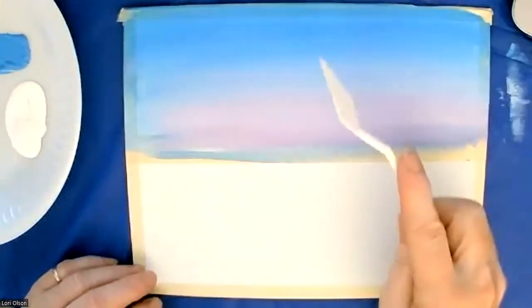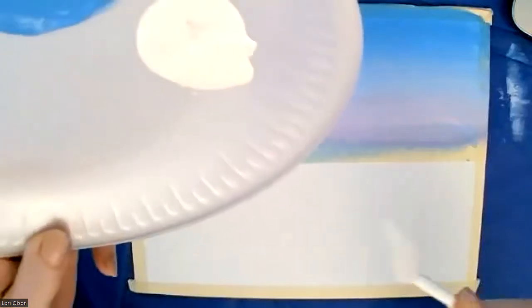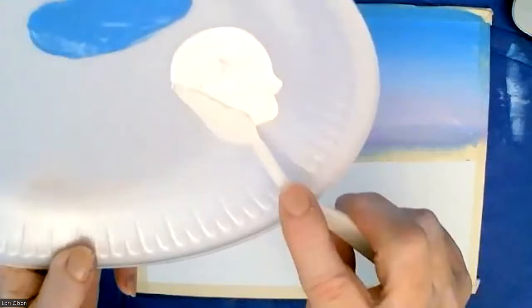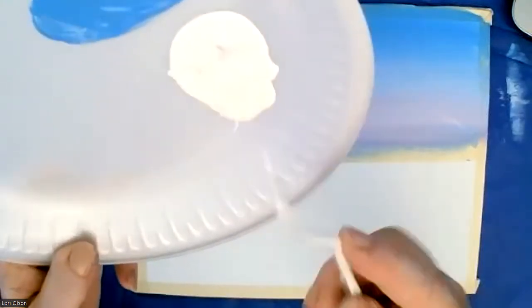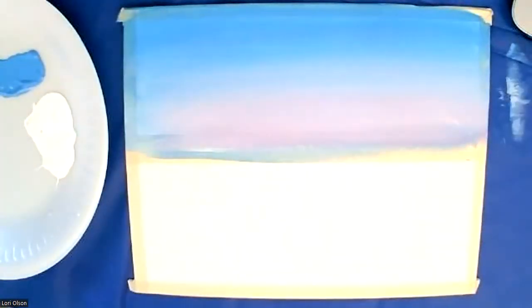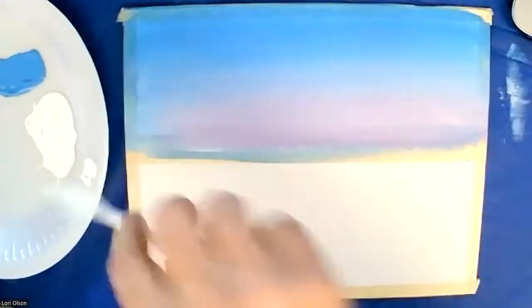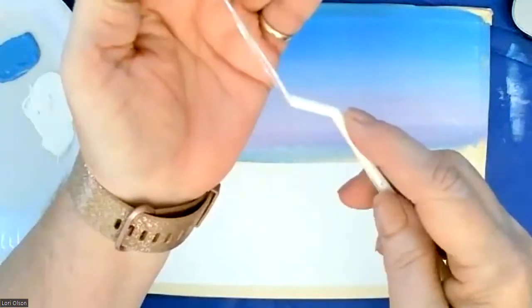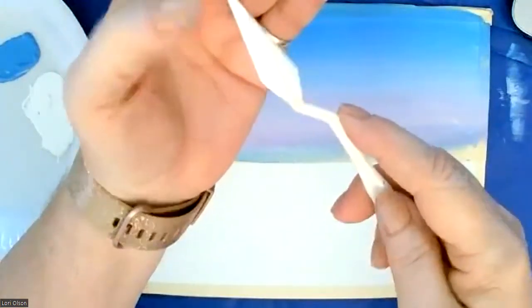So I'm going to take my palette knife. This is so hard because it's white paint, but I'm going to set my palette knife in my white paint. I'm just getting paint on the back side, kind of the back edge of it. With the paint on the back, see, there's my palette knife. So my paint is on the bottom.